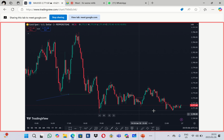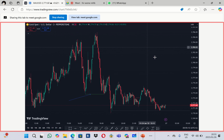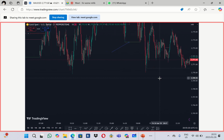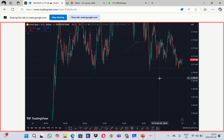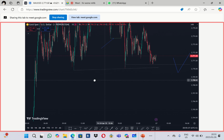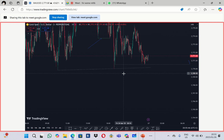This is our first, and our second price is right here. Still the same thing, we're still looking for price to actually drop below. So same thing, still looking for gold to give us some short sells, and then we can start looking for more buying opportunities. I just want to highlight some key areas so I can look at, okay, if I'm using the second trading model and use this key low and this key low again, we do see that we still need price to drop a little bit lower, right? So I'm just going to take this and put it there. So we're still looking for short sells on gold, right?